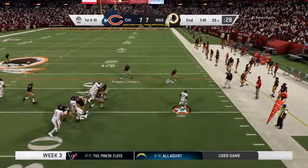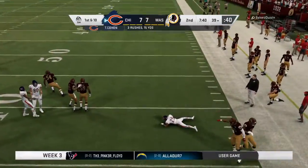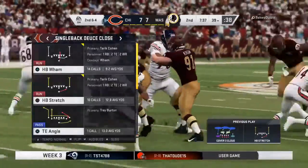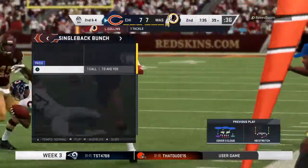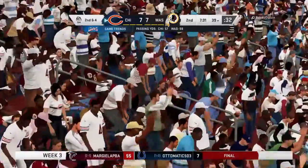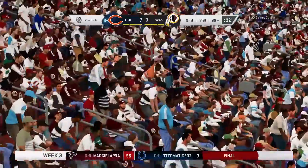Appeal to the vanity of your offensive line. Tell them that they control your fate. Leverage guys. Win the line of scrimmage. If you do that, you start to win first down. You win second down. And guess what? You start accumulating first downs. And that's what they need in order to not punt the ball again. At the 39-yard line.